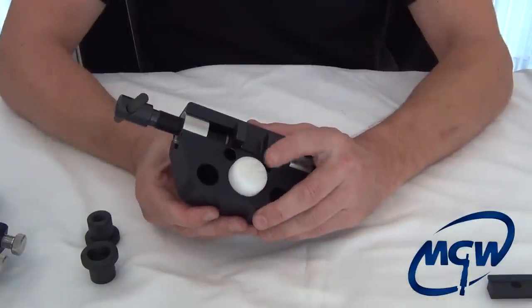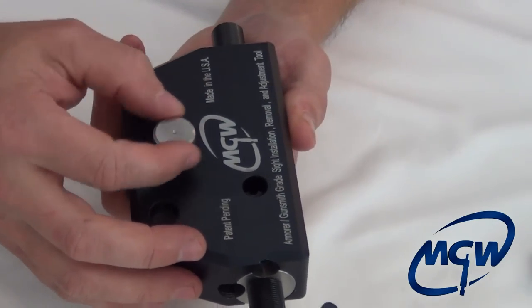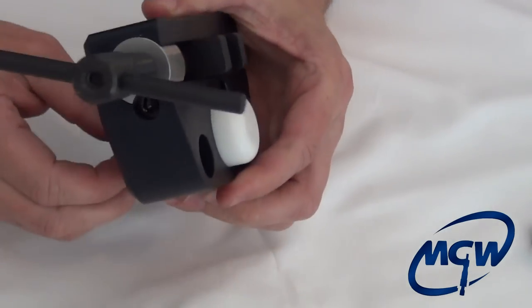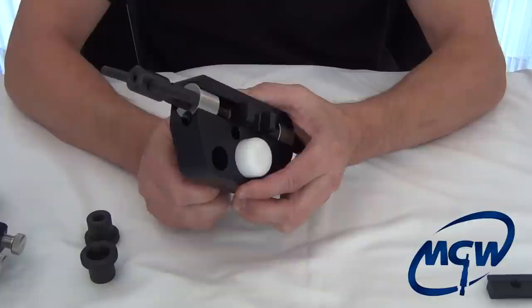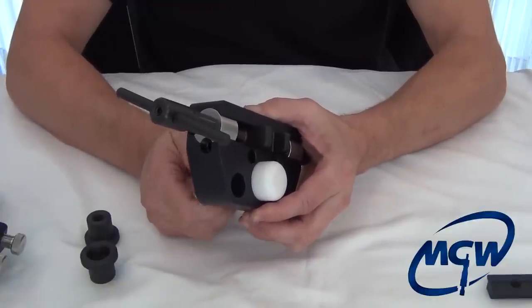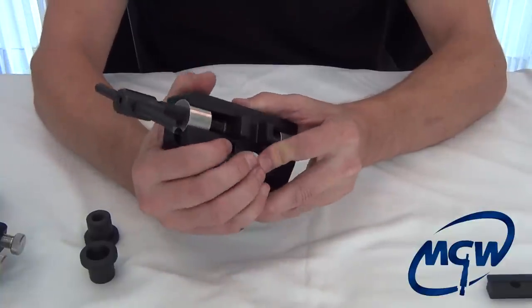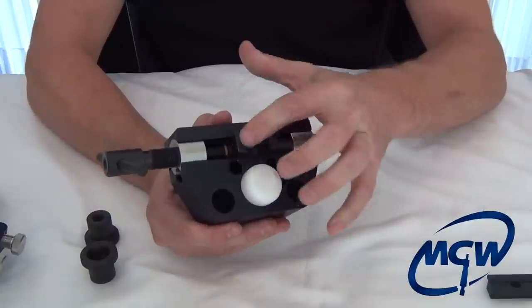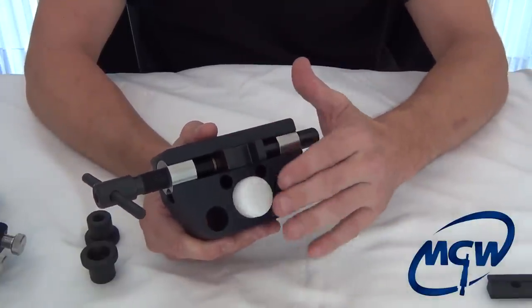This pad is also adjustable. If you flip it over, there's a set screw knob that when you turn it, you can telescope that pad out. We'll explain why when we get back to the slide. But for 99% of all installations, you want to back that off and push it until it seats, which gives you your setting so the block is slightly below the surface of the pad.